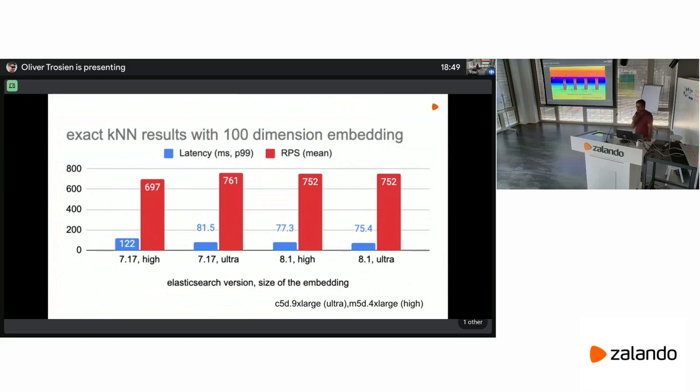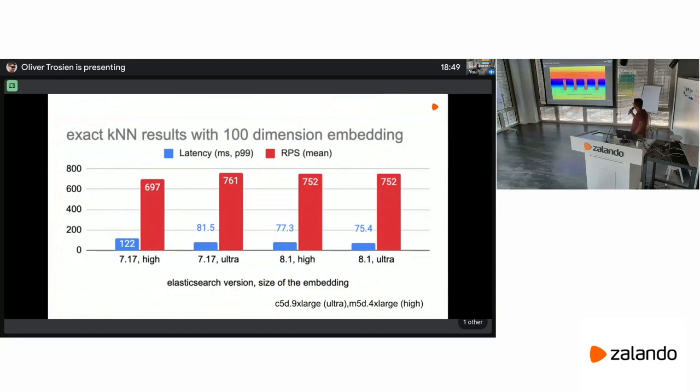Locust does not have a target RPS, but rather looks towards the maximum load or the users that add load to your system. As soon as a user completes its search request, the next user will start. So it's kind of a measure of throughput. How many search requests can you basically execute in the setup? The higher the throughput the better and the lower the latency the better. So that's what we are looking for.